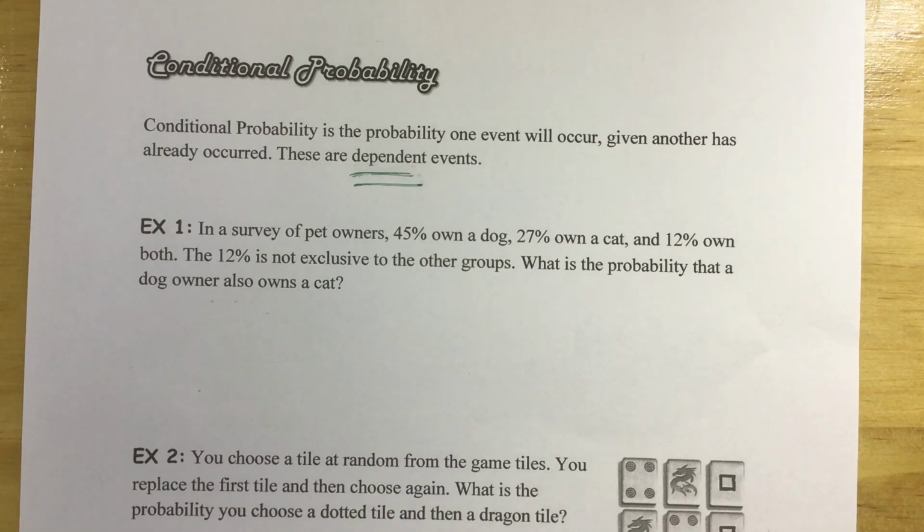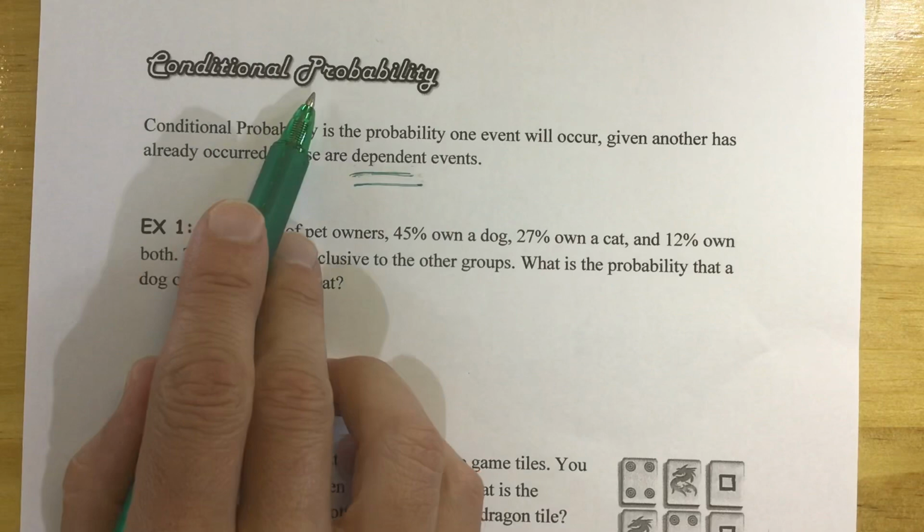When you're drawing things out of a bag, if you're going to be drawing marbles out of a bag, and you don't replace the marble, so you're going to draw maybe two marbles, if you don't replace a marble back into the bag, the next event's probability is going to be altered, whether you want the same color marble or a different one. The thing is, you've got one less marble in there, so that changes the denominator of your fractions. And that's conditional probability.